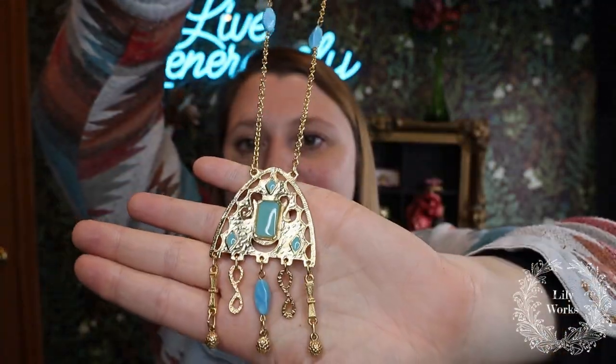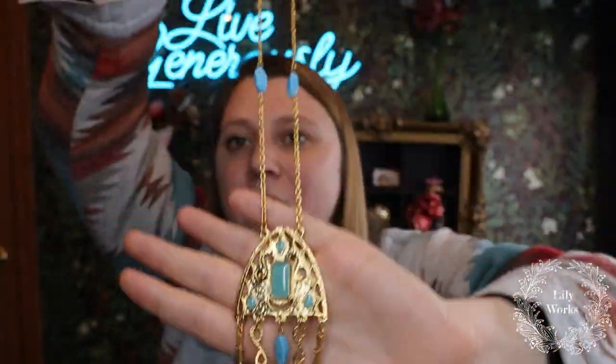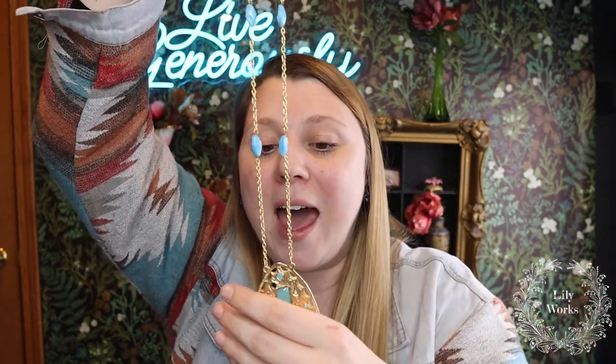Okay, moving on, $5.99. This one is going to be mine for a little bit. Maybe I could wear it with this outfit. I love this. I don't know if this is 70s or what, but it's totally giving me retro hippie boho vibes with the long gold tone pendant. And then these are blue glass beads. It says made in something, but again, $5.99. I love that turquoise look. It kind of looks like boho. Love it. Okay.